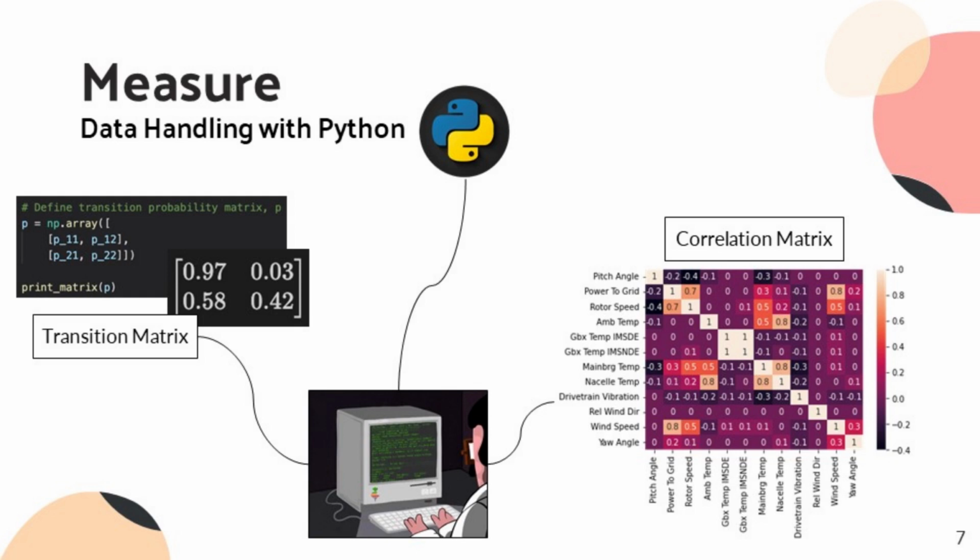Transitioning to the measure phase of this project, the team began to understand the current state of the situation by extracting, interpreting, and leveraging data given to us by AGL through the use of Python. Here we've included just a couple brief examples of how the team was able to use Python for analysis.